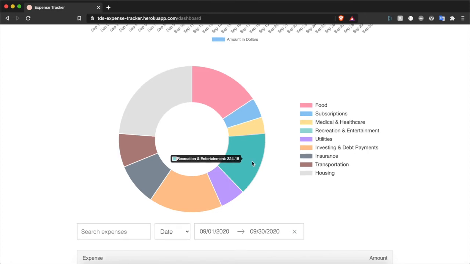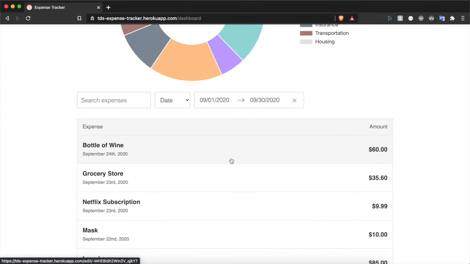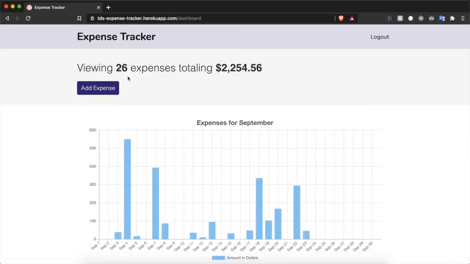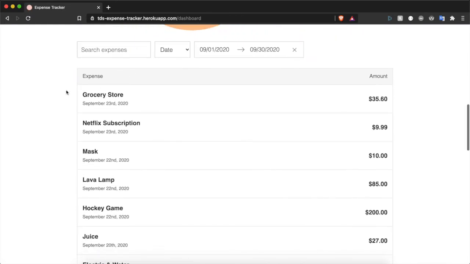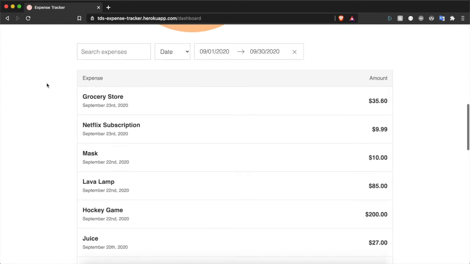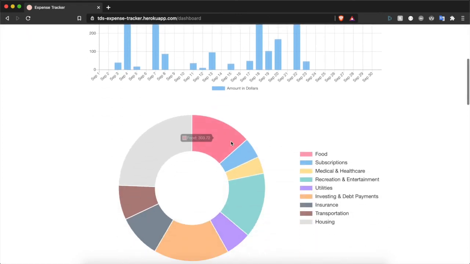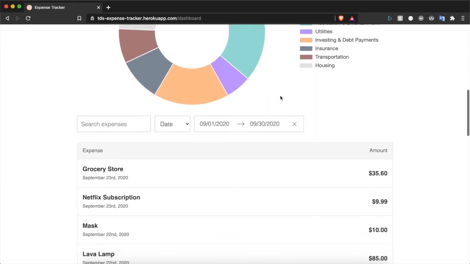So we've now seen how you can add expenses, you can edit expenses. Now we're going to delete some expenses. So let's go down here. Let's start with the bottle of wine. So maybe we bought the wrong vintage. Maybe our friend is a wine snob and he needed the 2017 instead of 2018. We can just go down here, click remove expense, and see we're back to 26. We can go down here and see that that entry is gone. On the 24th, all of our entries are gone, and our food has gone down as well.